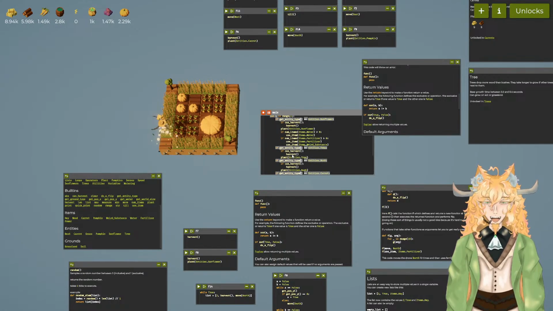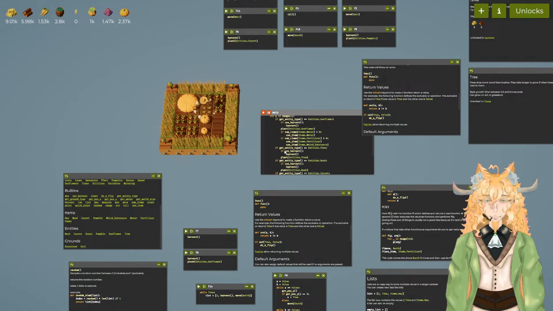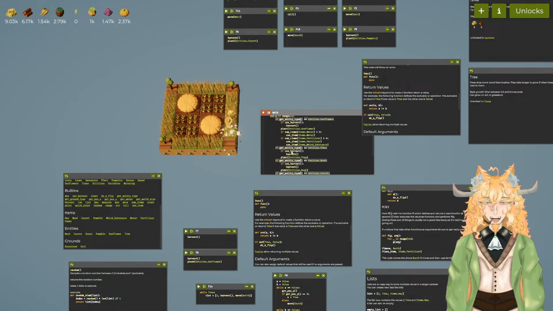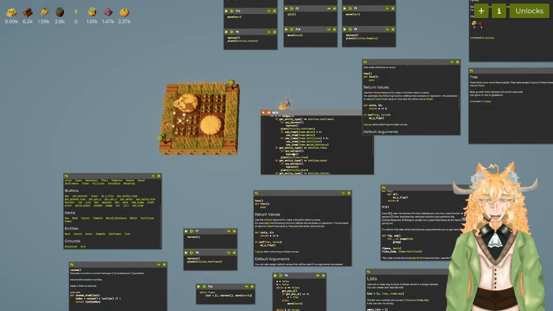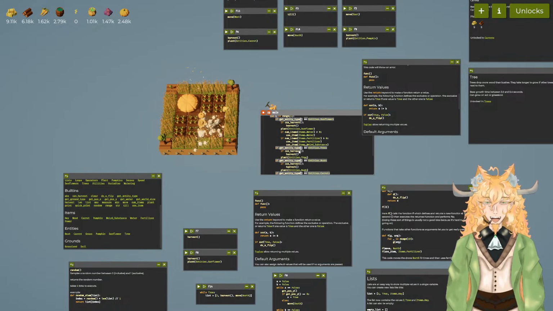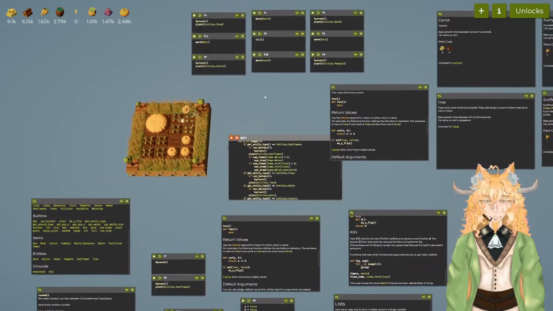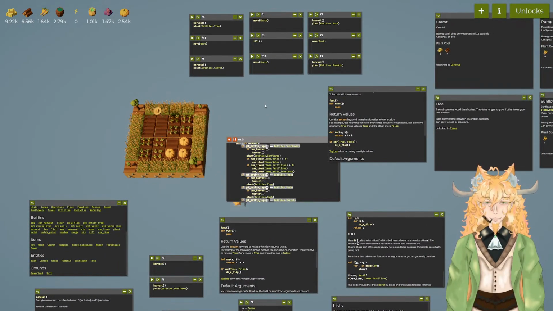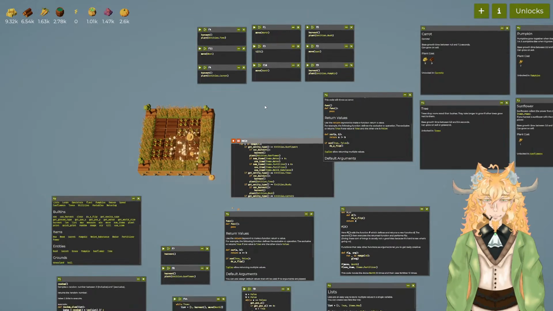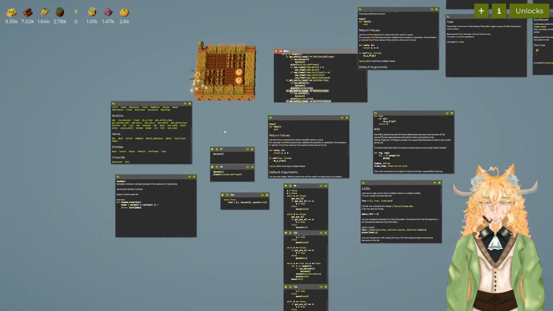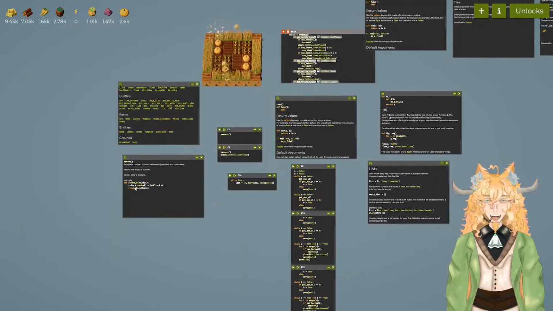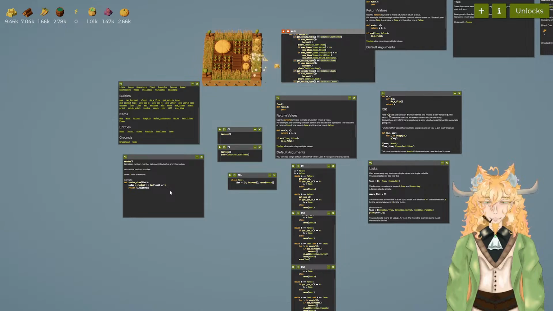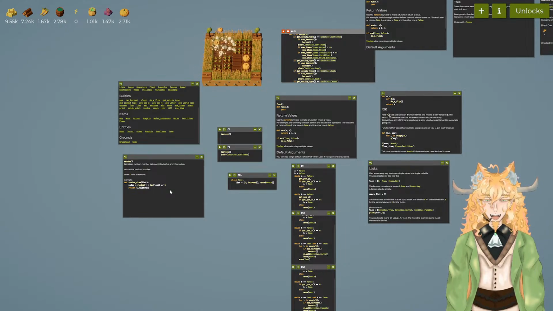So instead of if can harvest, harvest, and then plant entities tree, I could just do if can harvest, list, harvest, and then plant entities tree. It seems like random element only works if the list contains variables and not actions.